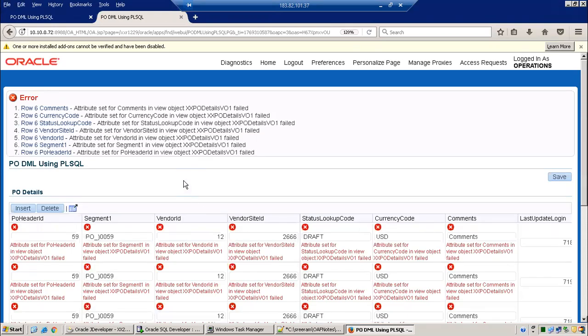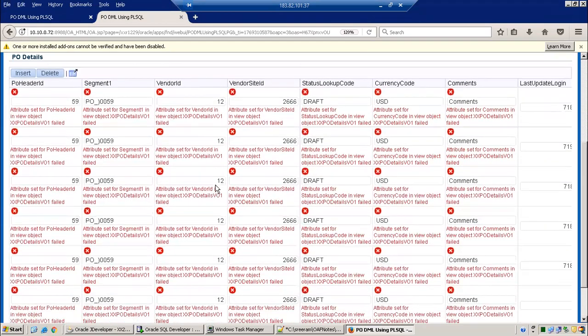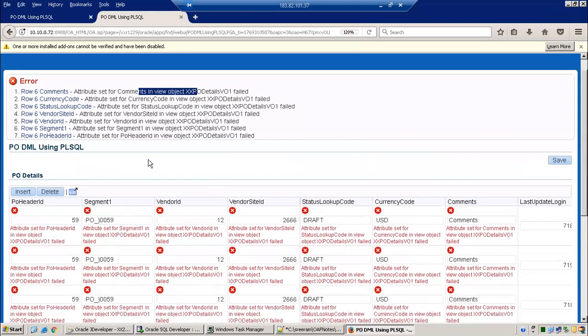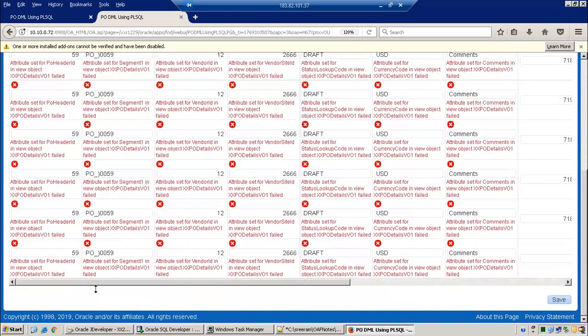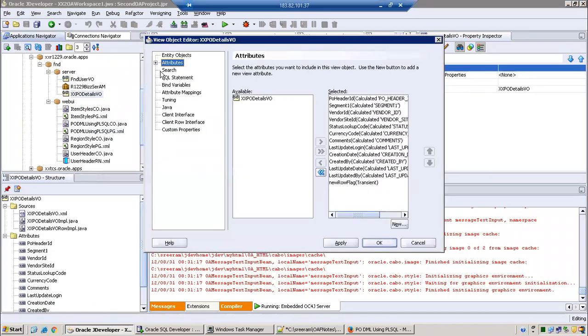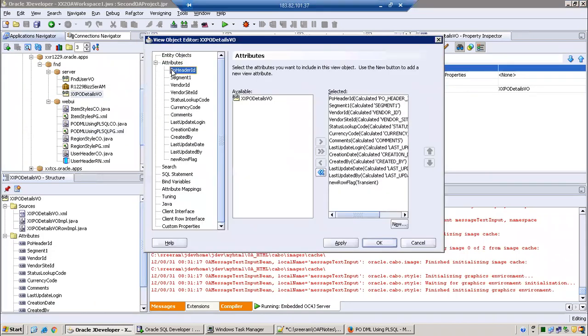Now what is it telling? Attribute set comments in the view object failed. Do you know what the reason is? Maybe it's that mandatory issue which we had last time. So just check the vivo details, check the attributes. There should be some issue again here.